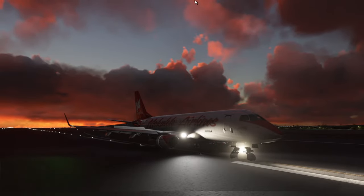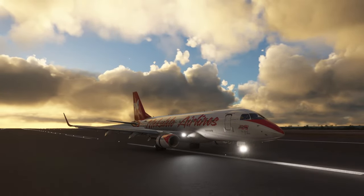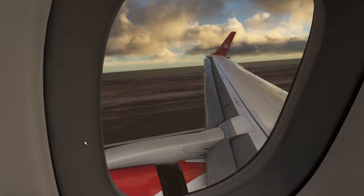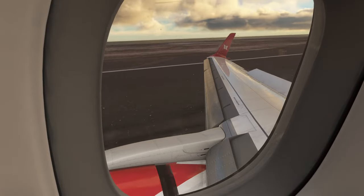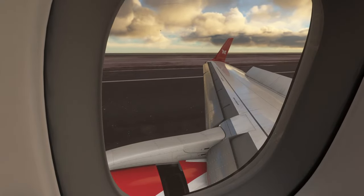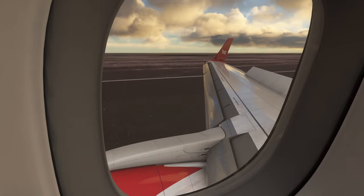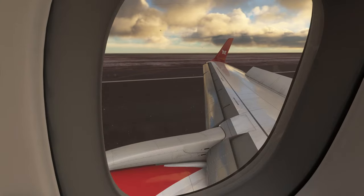Let me wind the time back a little bit. All right. I like watching it, though, from this wing view right here. Ooh, how many times have you seen that when you're flying on the wing view and you just see it roll over and crunch? You mean auto throttle, A-Rod? Yeah, I did auto throttle on, was it our first one? It worked on one of the first ones just fine.